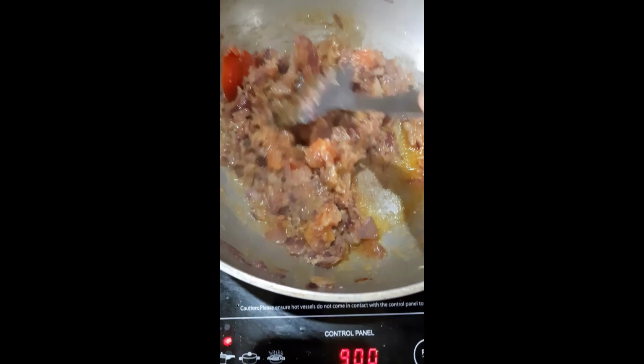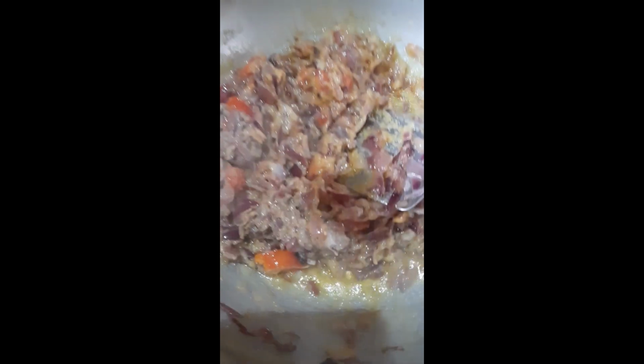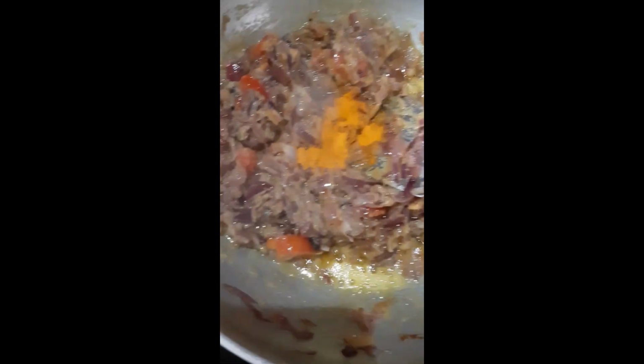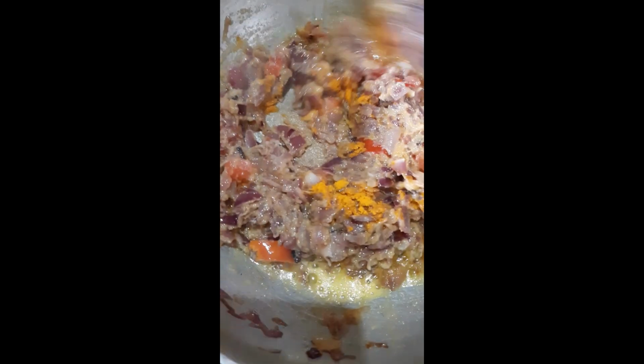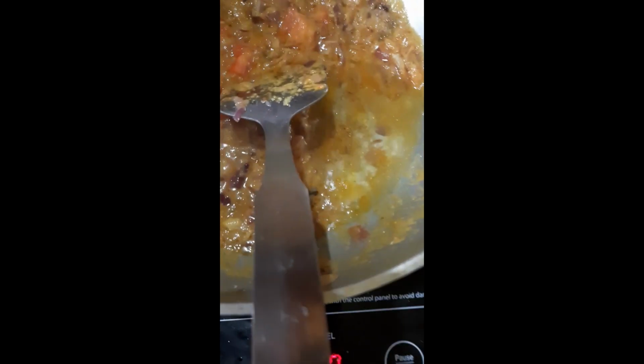Around 4 tablespoons will be okay, just to make the curry really luscious. It will give a very taste-enhancing punch. And for the color of the curry, for the Indian curry, you just have to put around a tablespoon of turmeric. Stir it really well.